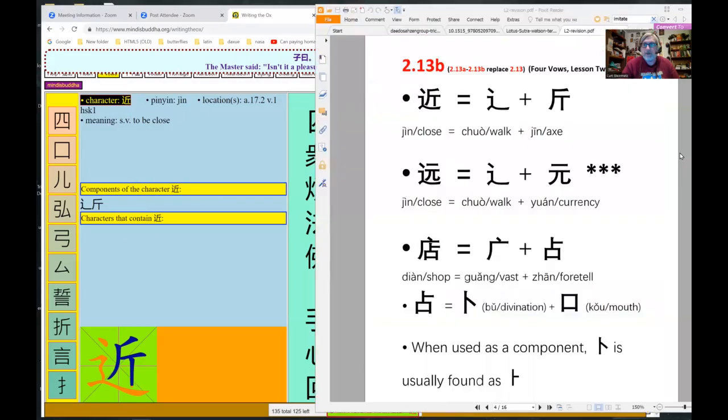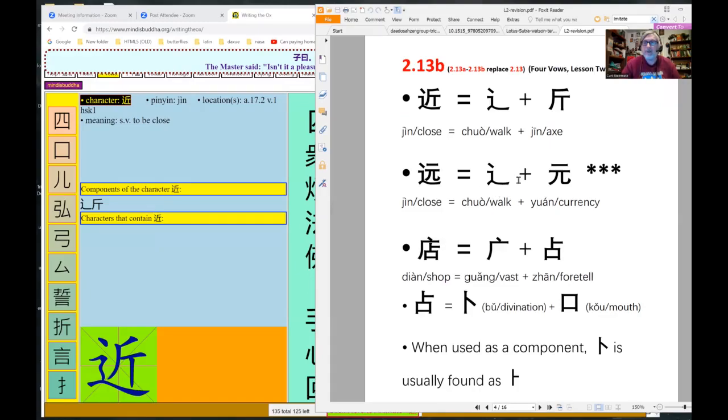And in this case, this is another example where Jin and its second component, Jin, are not pronounced exactly the same, because if you see the tone mark on the pinyin is different. And the chuo has no relationship to the actual pronunciation of the character. So this is a character that means close.